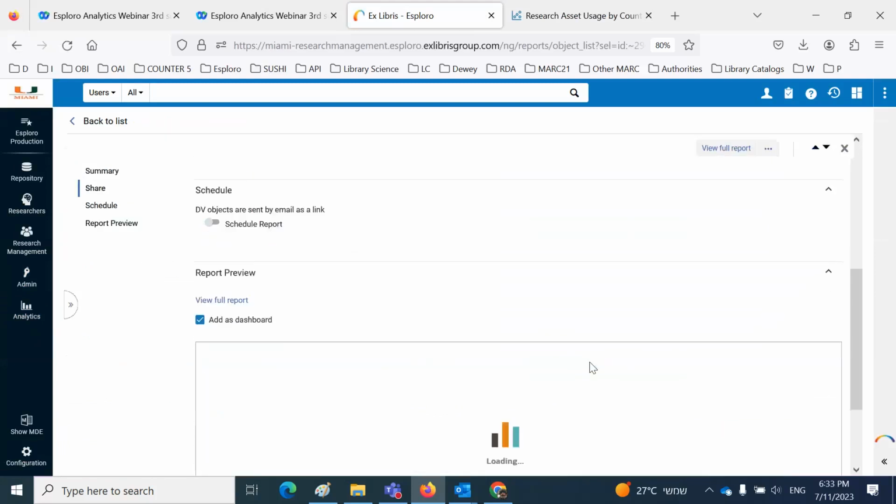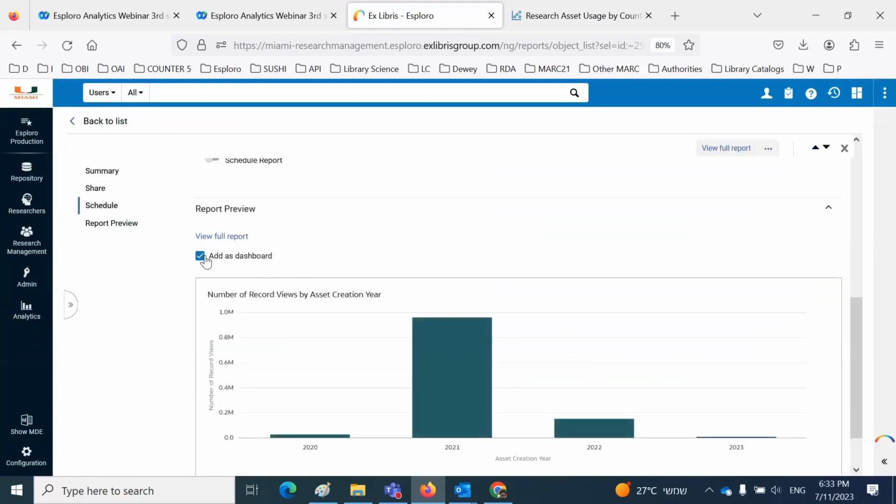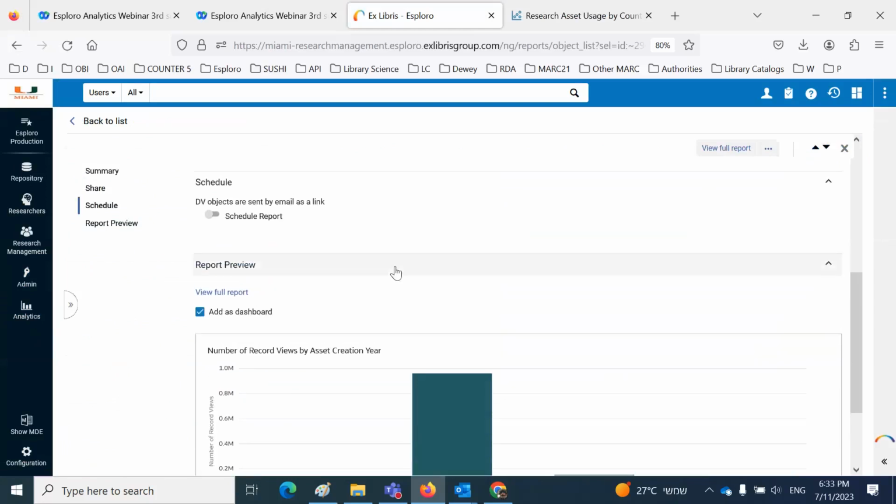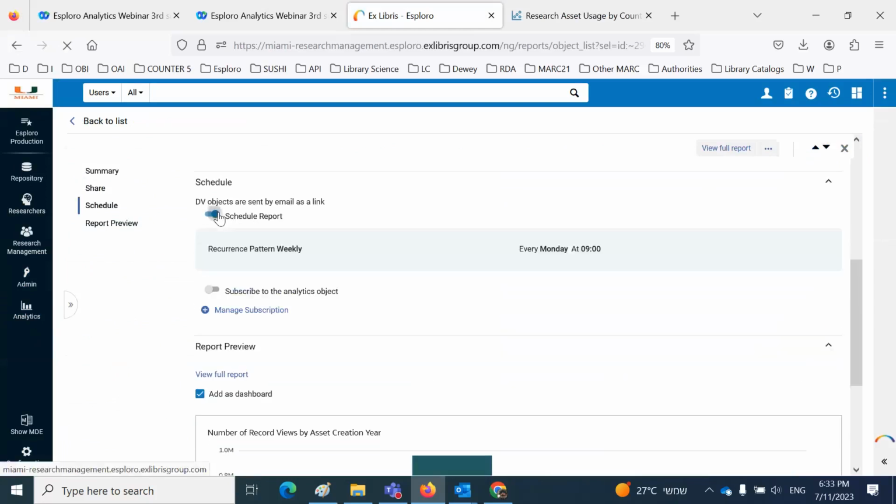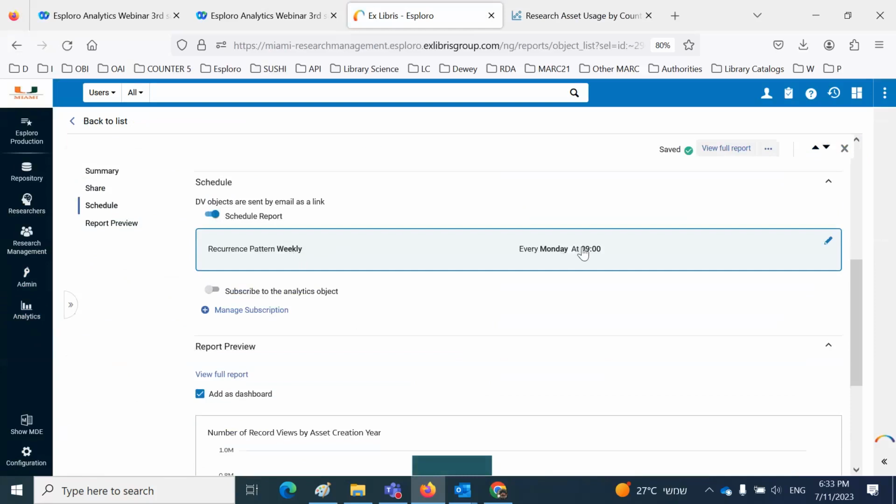Okay, instead of making this a dashboard, even though they're not mutually exclusive, I can make this a dashboard and also a scheduled report. Now, anyone with a relevant role can subscribe to this, and we're going to see that soon. So now it's weekly, every Monday at 9.